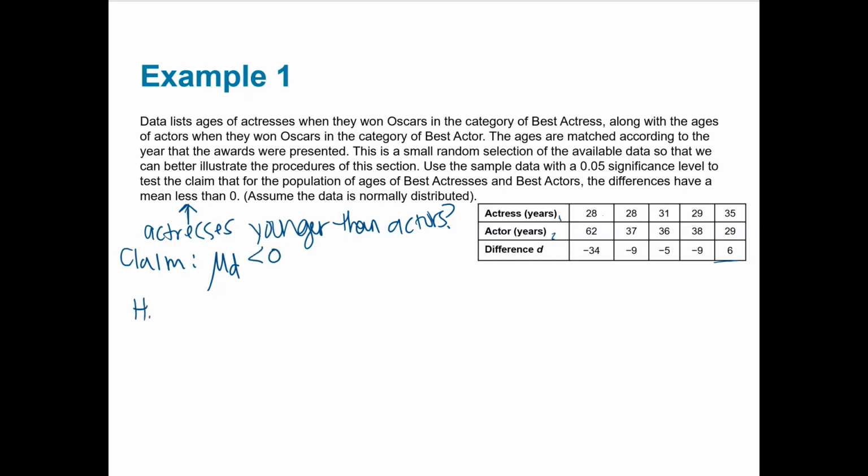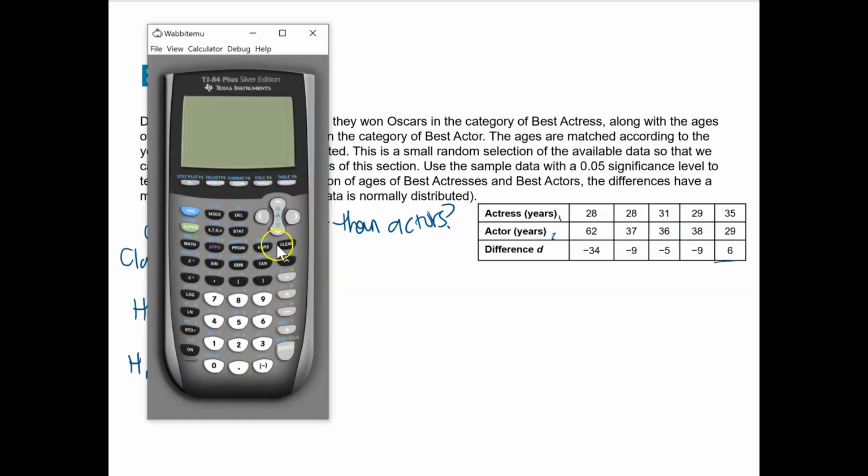So our null hypothesis is always equal to 0. And so that means our claim becomes our alternative. This is our claim. Right. And so what we're going to do is we're going to actually enter this data into the calculator. We're going to go into stat. And again, if you lost your list, go into stat, click setup editor, and then enter. And now you're going to get all your data back. And we're going to hit enter for here. Now, if you want to clear your data, hover over it, hit clear.